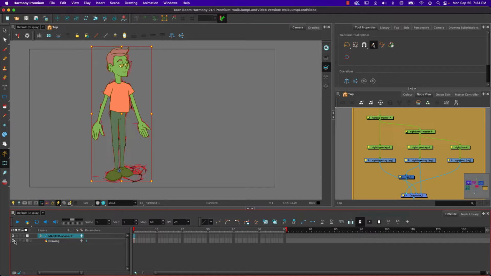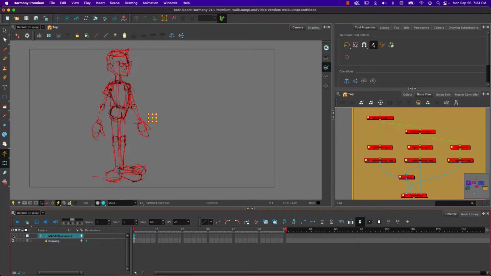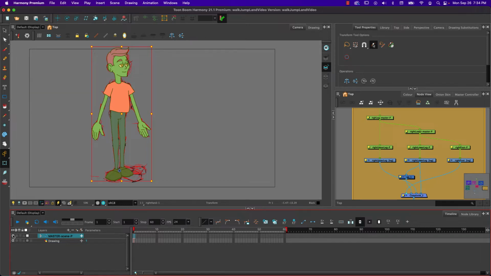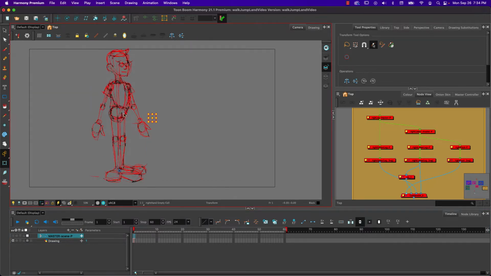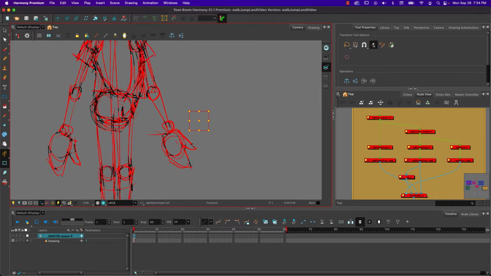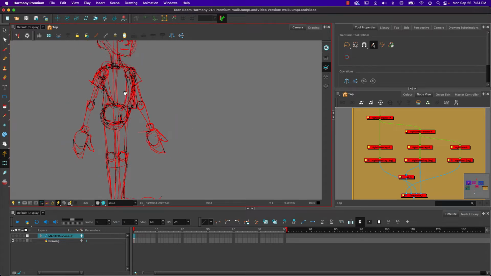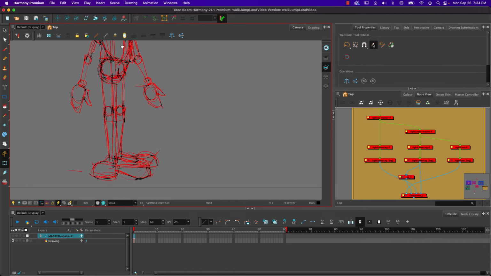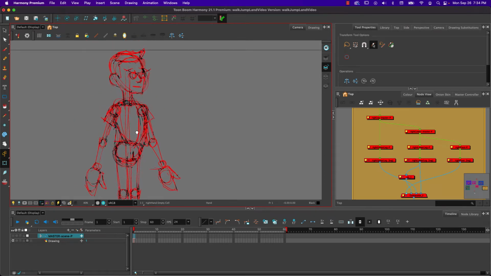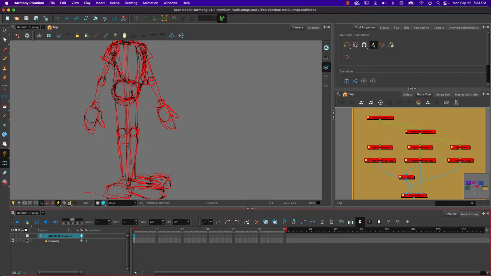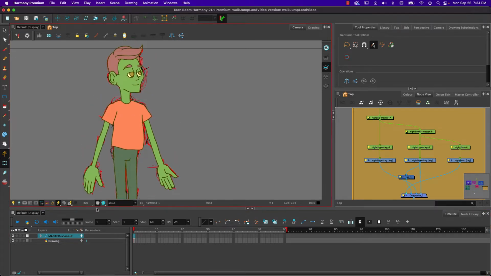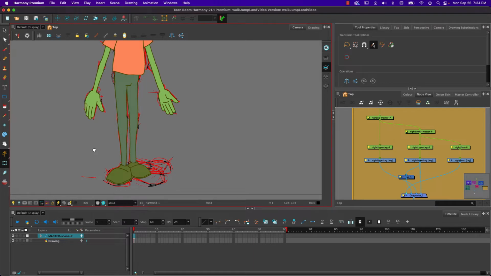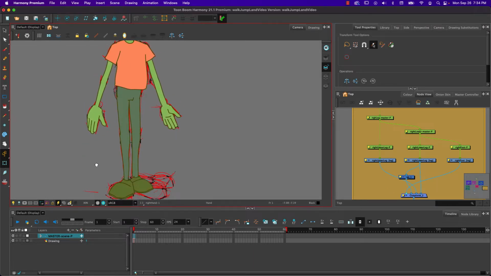If you're curious what the drawing layer is, we can see that was the sketch that was used as the rough guide to plan out the final or finished artwork. Now zooming in, the sketch was black, but as I was drawing over it, I started recoloring things red just so I could see a difference between it. So when you're doing your sketch, the sketch doesn't have to be really precise. As you can see, it's kind of sloppy here, but it gave me a pretty good guide as to what I wanted to finish up my character, and the character is pretty close to what's there in its finished form.